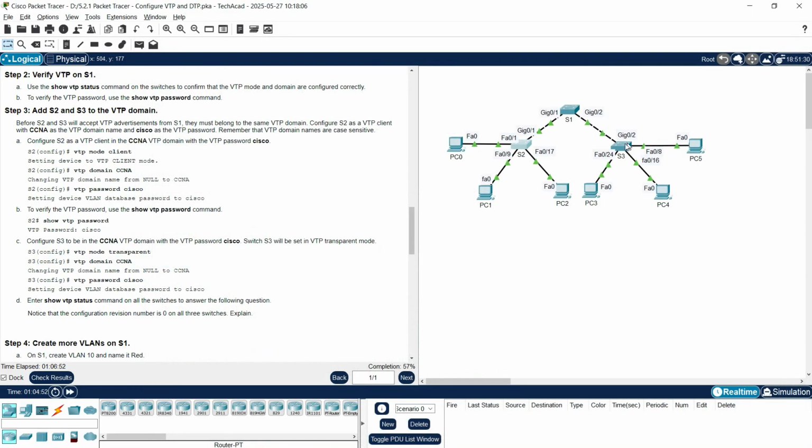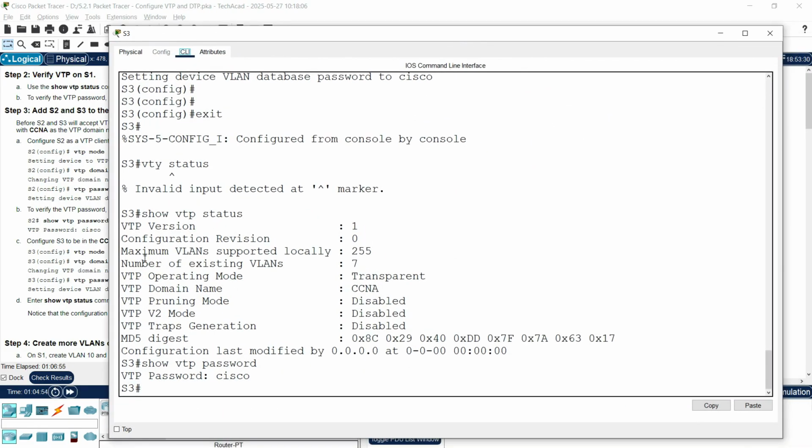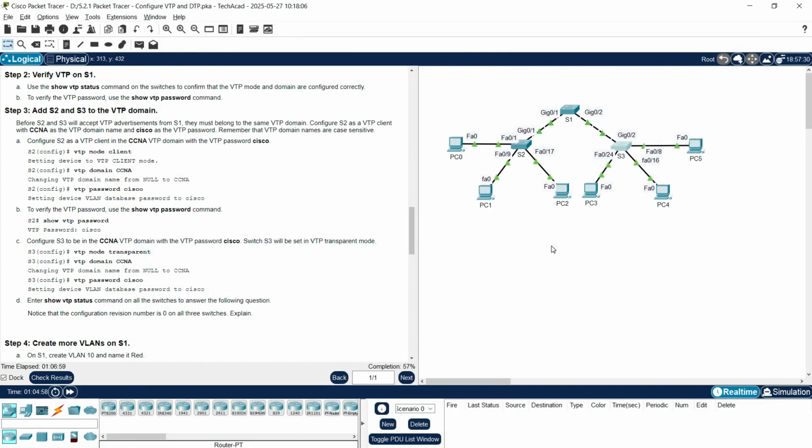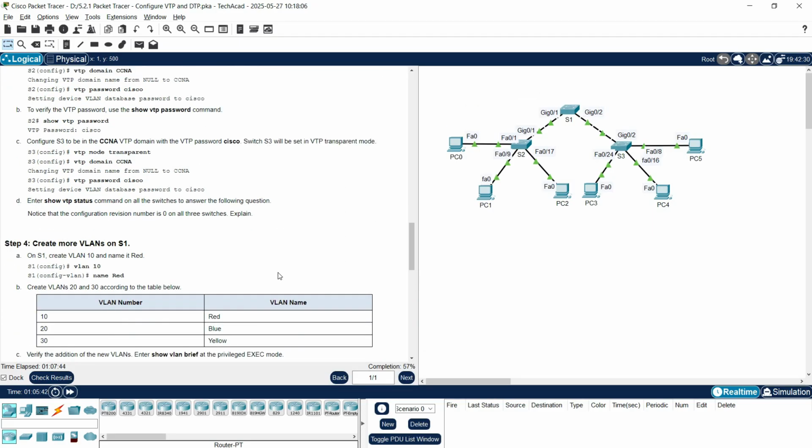Then on S3, configuration revision is 0. So we did not do any modification, or add any VLAN in the server switch. Just to keep in mind, the configuration revision number will increase by 1 every time we add a VLAN, delete a VLAN, or modify a VLAN.